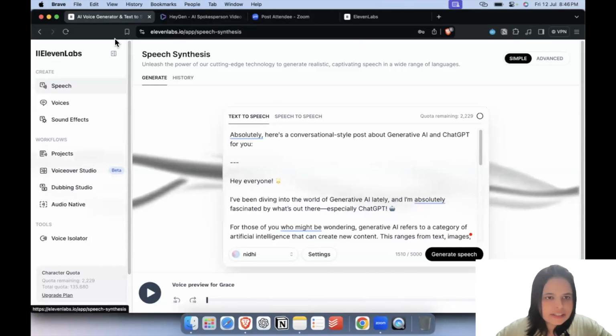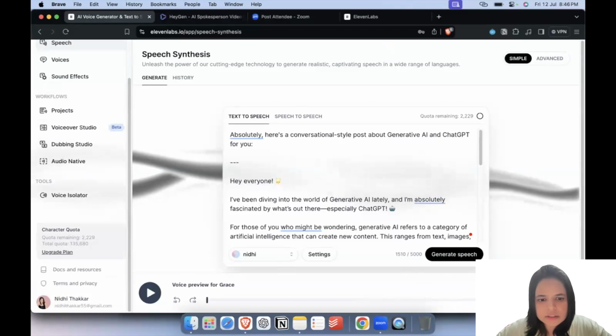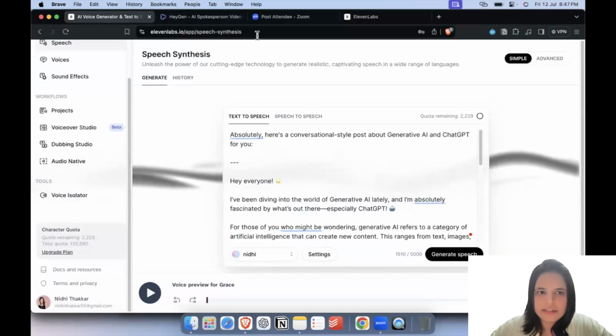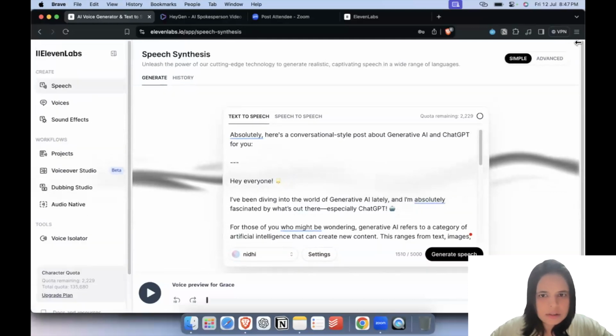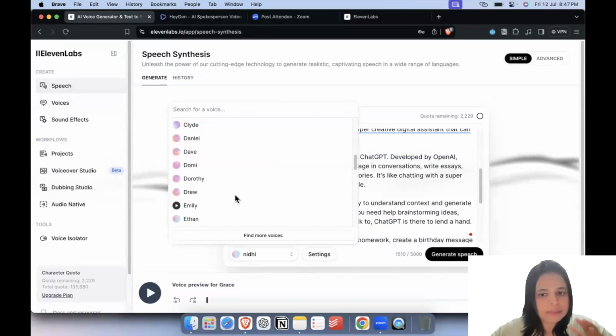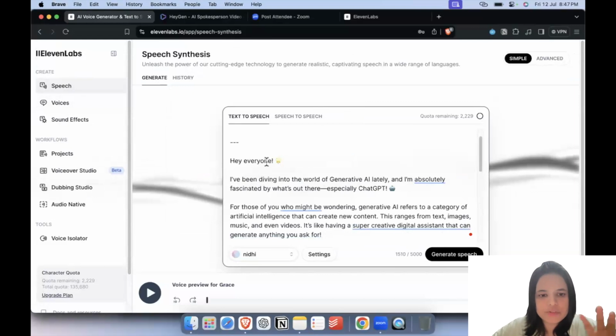So basically, when you sign into Elevenlabs, you can just sign in through Google or your email address. So when you log into Elevenlabs, this is the output that you will be able to see at elevenlabs.io/app. There is this tab called speech synthesis, where I can use any audio available from their library and generate speech from text.